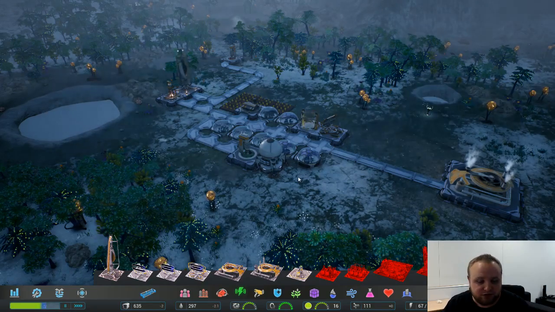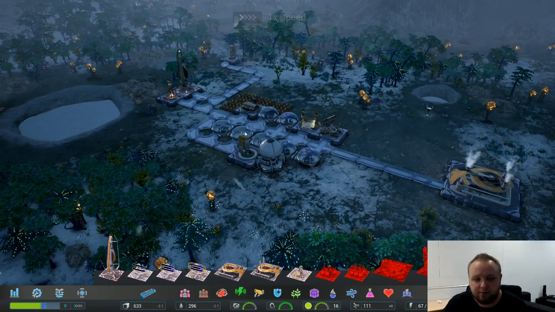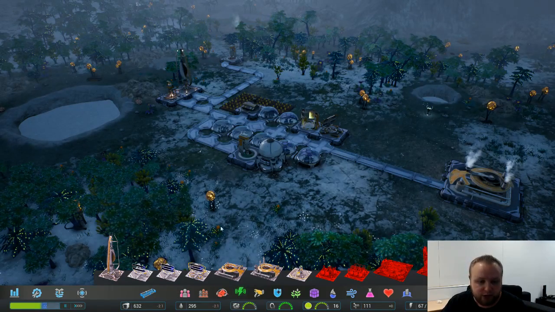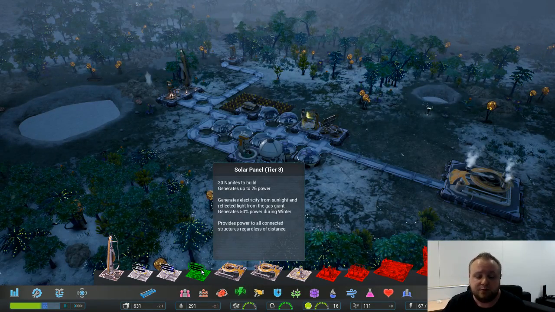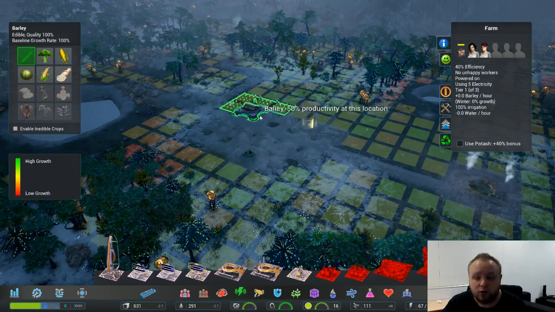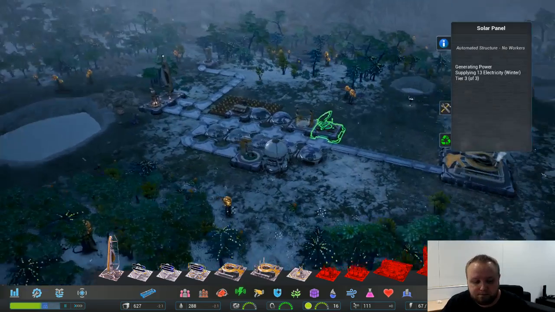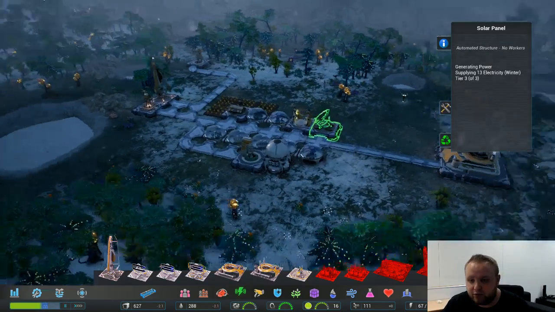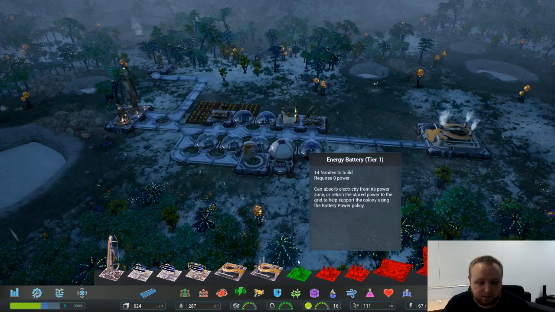So now we've hit the winter period, which means a lot of our production is affected. If we had some of these solar panels, they would only work at 50% capacity during the winter, because obviously we don't have as much sun during this period. The farm here doesn't work at all. As you can see, it doesn't produce anything because everything is frozen solid. So we'll be building some different farms a little later to make sure that we have food output during the winter as well.